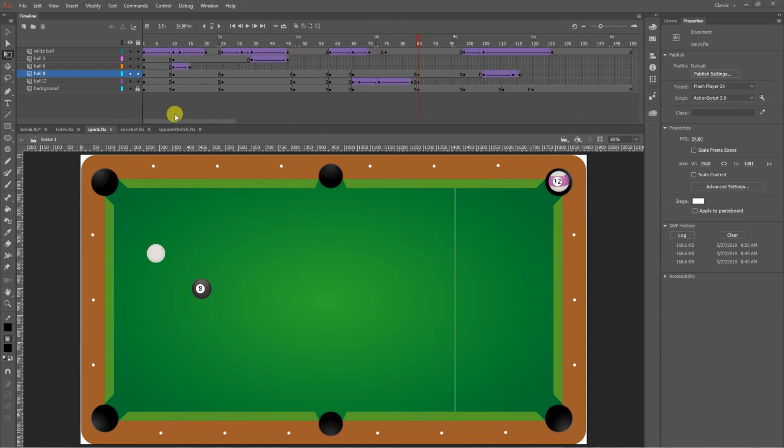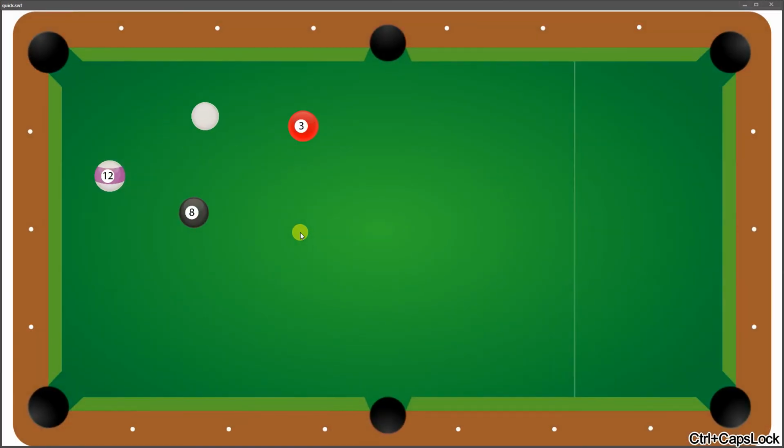Simon says hello. So next up we have one that I labeled quick because it's probably very quick. Each of the moves is very quick. So they were going for how pool actually works, which is a little tough because pool is very fast. We technically in animation have to slow it down a little bit to have it work.